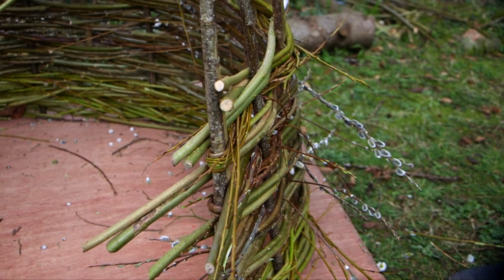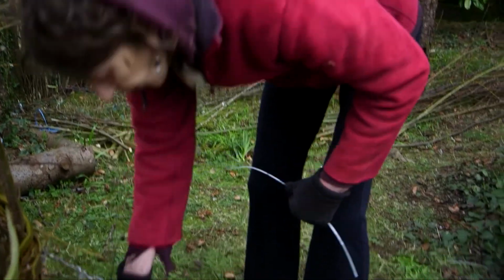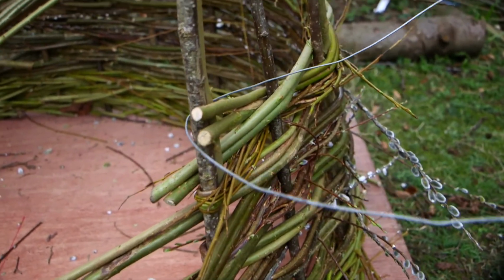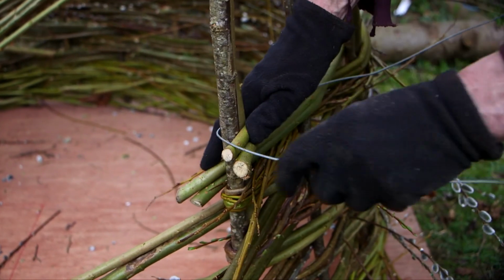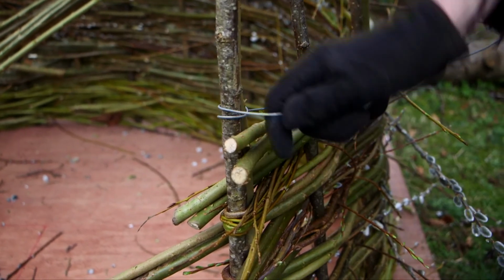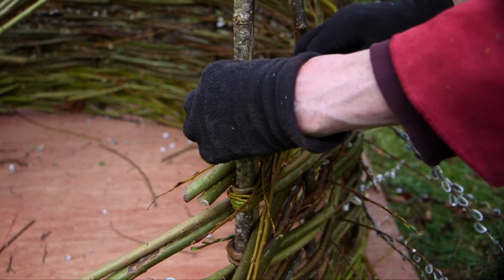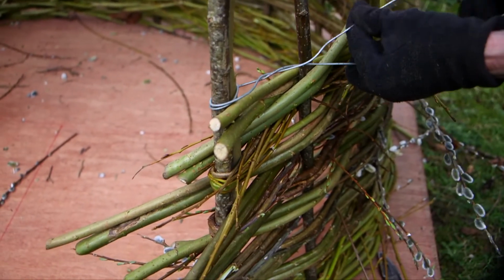And what I have here is just some tie-in wire, some thin flexible wire, and I'm going to put that in my piece. This is just farmer's fencing wire. I actually got this off a skip. It was a tangle. And I'm going to first of all go all the way around the outside post, like that. And you won't really see this in the weave. And here I'm just going to twist the wire a couple of times.